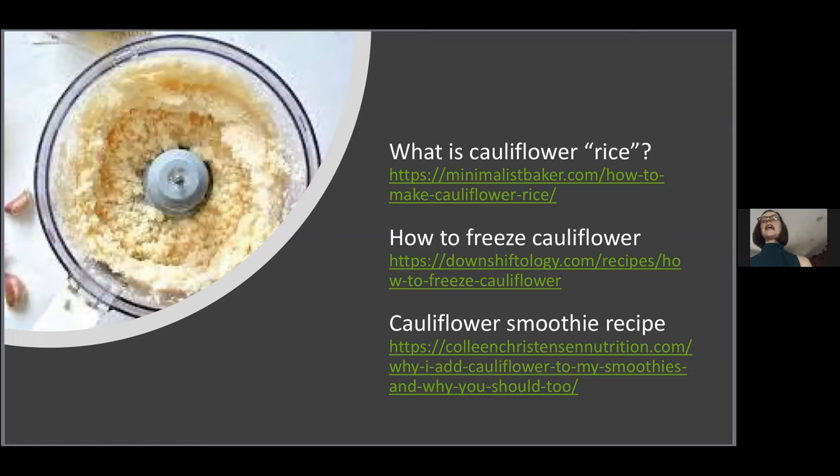If you're inclined to try a smoothie that contains cauliflower, I highly recommend using a frozen version. It lends a creamy, thick quality without making the smoothie icy. My favorite is a blueberry cauliflower smoothie — a Colleen Christensen recipe online. You can also buy cauliflower riced already or buy frozen cauliflower. Frozen cauliflower is actually pretty economical, but buying it pre-riced is a lot more expensive. If you have a food processor, you'll save quite a bit of money by ricing it yourself.